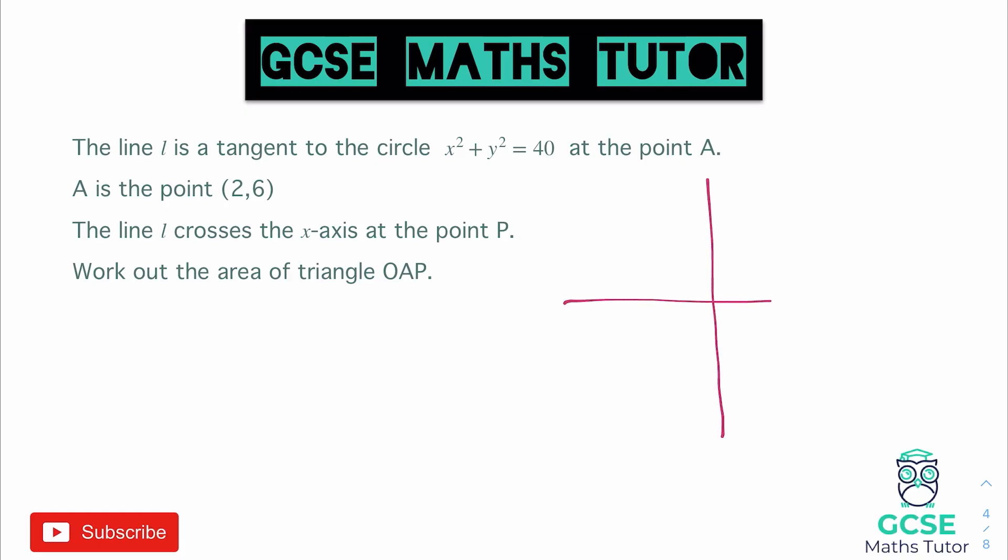So if we draw a basic coordinate axis and just draw a really basic circle, and let's just think about where that coordinate is. So it's in the positive quadrant, so it's somewhere over here. Don't worry about it being accurate, it's purely for us to visualise it. Now if we draw a tangent in, and again you don't need to worry about that being perfect, as you can see mine's not even particularly straight and isn't even touching the circle, but that's fine. It is just a basic sketch, so I've drawn it in a real sketch-like manner.